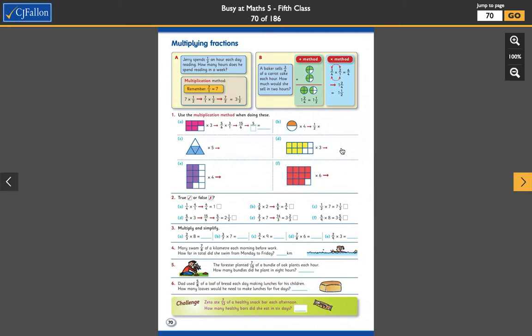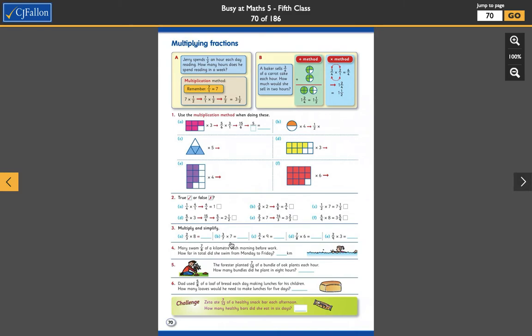So you have to rewrite that sum out: 7 tenths multiplied by 3 over 1. Then what's this fraction? Multiplied by 4 and by 6. Then they've done the sums for you. They've done 1 by 4 multiplied by 4 over 1 gives you 4 over 4, which is the same as 1. If you think that's true, tick. If you think it's false, you X. So you're going through it to see are the answers correct.